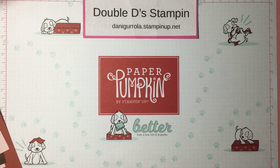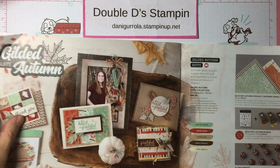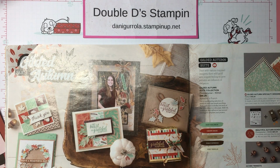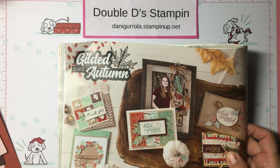Okay, so let's get started with today's card. I've decided to do a really cute little fall card using a set that I really contemplated getting out of the catalog. It's in the new mini catalog. It is this Gilded Autumn set here. Just love the papers, but I was like, oh my gosh, I'm not good at making fall cards.